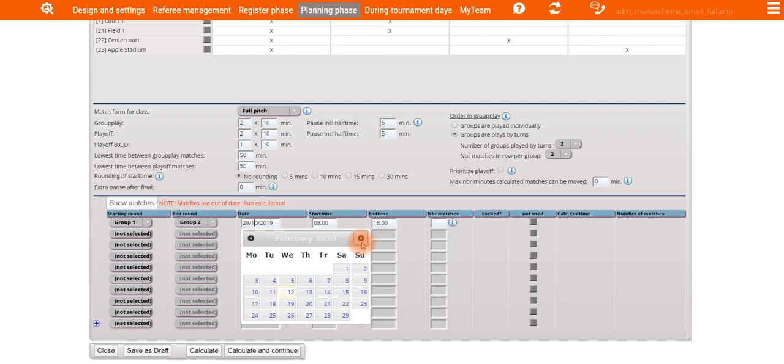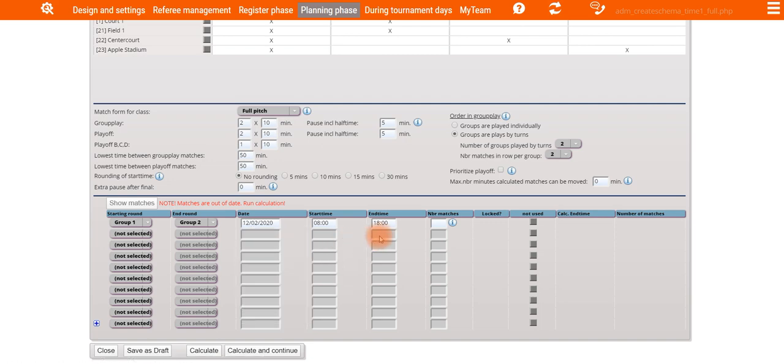I want them to play also today. We do the same setup for playoffs, 1300, 1800, and now let's see what the system says with these settings, if it can fit in all the games within this.